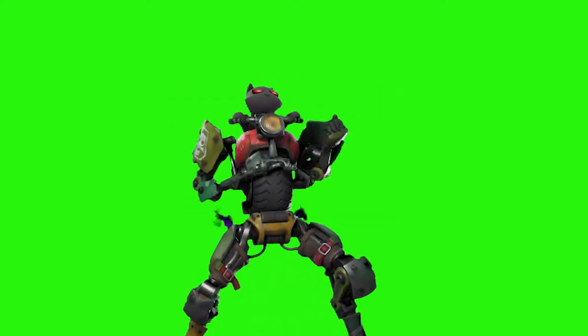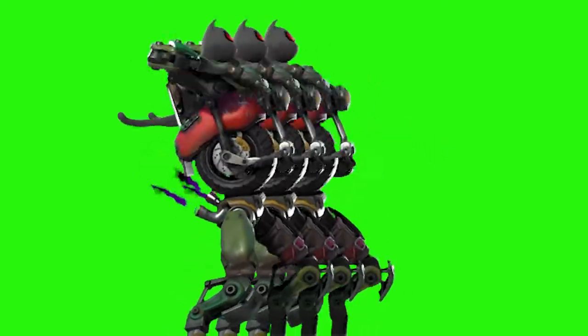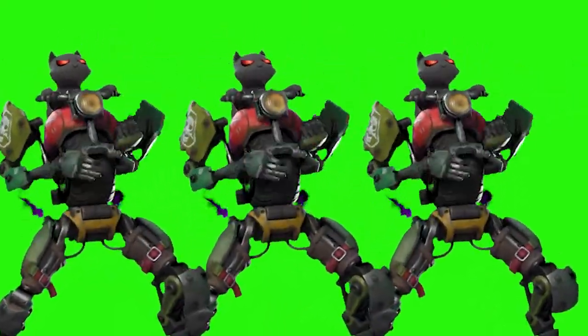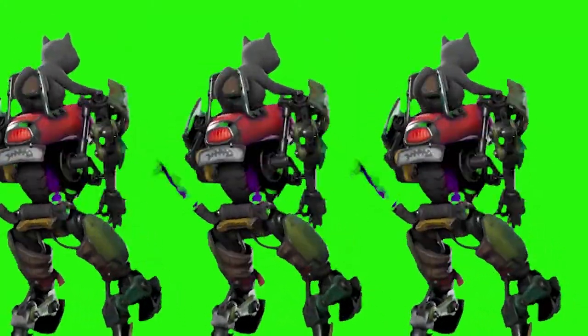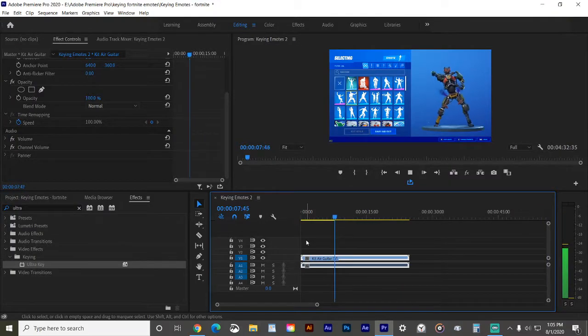Today we're doing a Premiere Pro tutorial and I'm going to show you how to remove the background while your favorite Fortnite skin does the emote. There is a bit of a caveat that you want to pick a skin that has very little blue in it, since we're going to be keying out the blue. So if there's any blue in the skin that's doing the emote, it's going to also key out that part and make it just a little trickier.